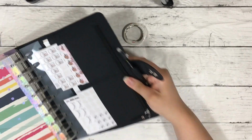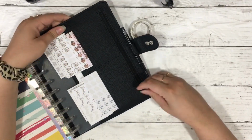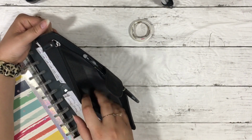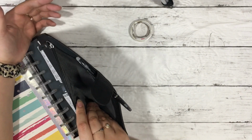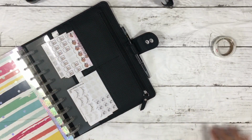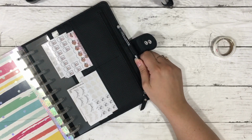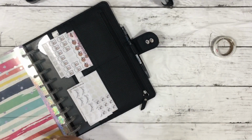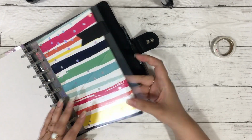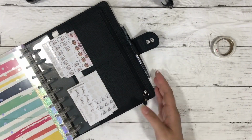And then if we flip back over to here, there is a zipper pouch. I don't know what you would put in here. You could put change, I guess. You could use it for money, whatever, but I don't know what I would put in there, honestly. And then there is the pin loop, and that's the pin loop I've been using rather than the pin loop on my folder in here.